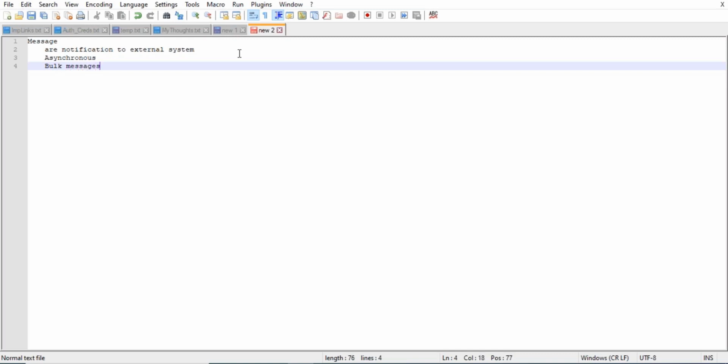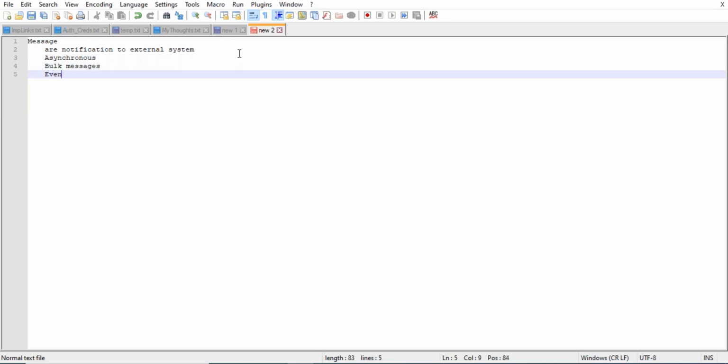The fourth important point is that it is event based.